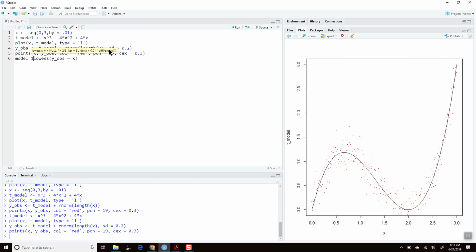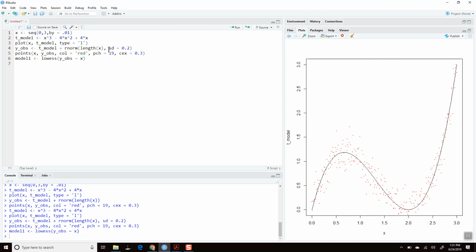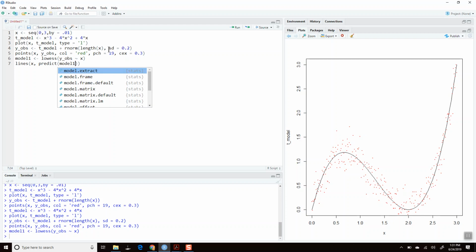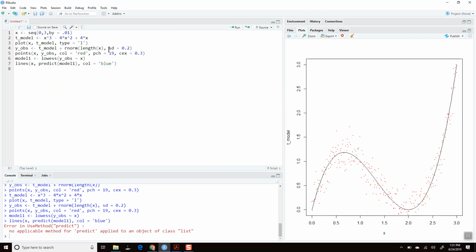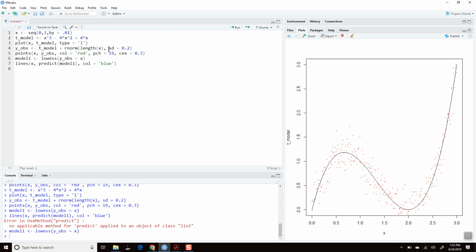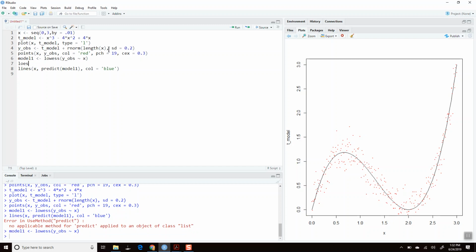This will be model 1, and then I'll do lines x and predict model 1, color equals blue. Did that not work? Oh, is it loess?